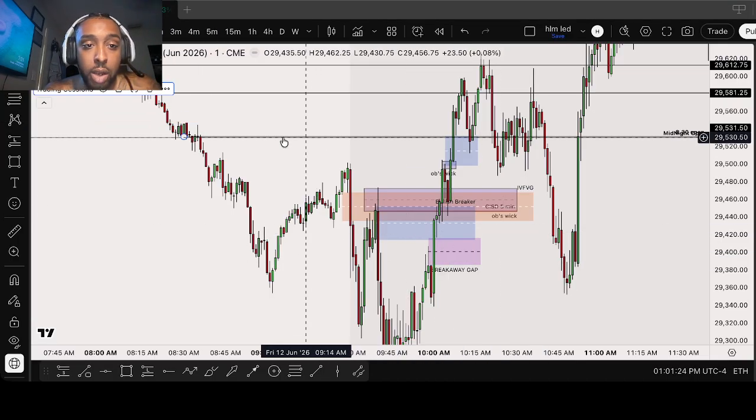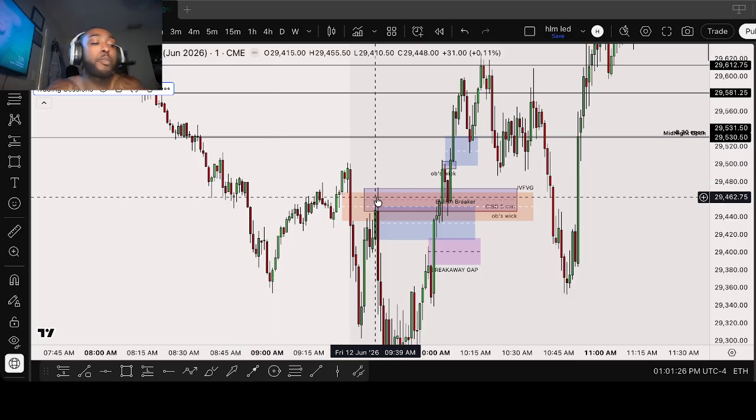I'm going to be taking these same trades, going from the 5 minute to the 1 minute, and waiting for that displacement candle on the 5 minute. Once you get the displacement candle on the 5 minute, then you can jump down to the 1 minute, right? But that's on the other accounts. On one account, I'm gonna be more aggressive, which is just waiting on my actual play that I usually catch, which is on the 1 minute.